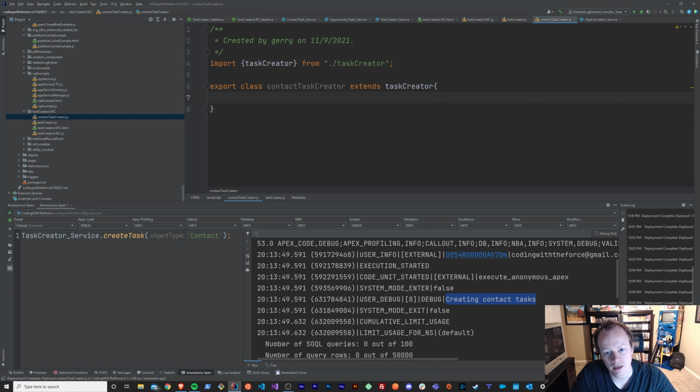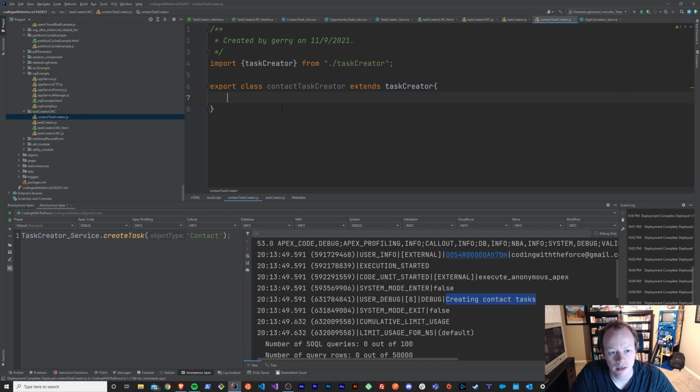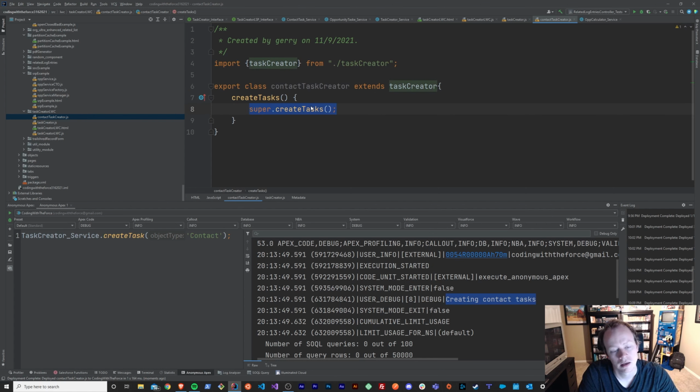So it would inherently have access to that create tasks method, and if we wanted to override this create tasks method, then we'd just say create tasks, and you'd call super.createTasks and then do whatever it is you want to do after that, right?